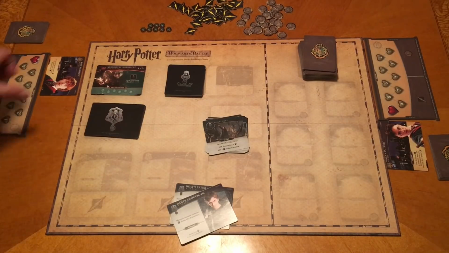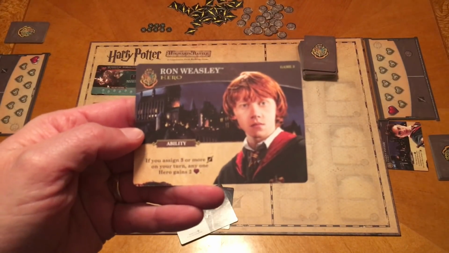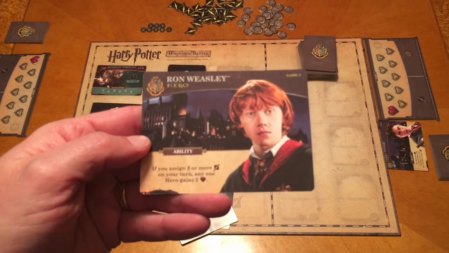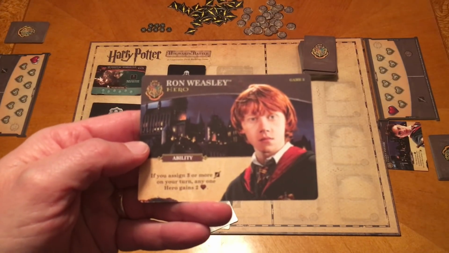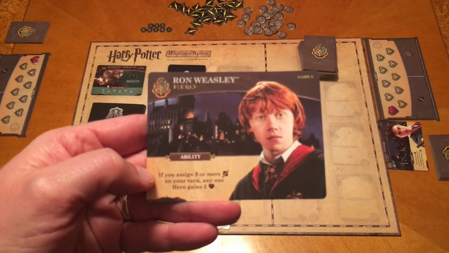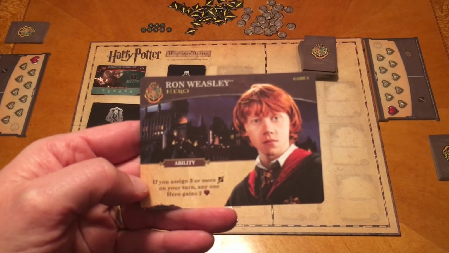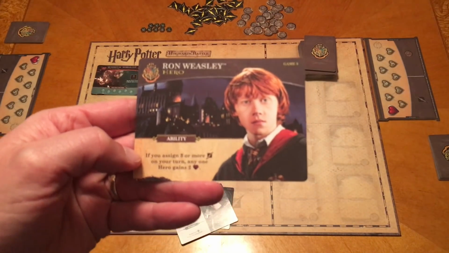Who are you playing as this game? I am going to be playing as Ron Weasley. That way you don't need to remember all. No, if you saw our last game, you know what a fiasco it was. So I've been playing with Ron when we've been playing Game 4, so I'm going to stick with him. He's actually been doing really well. And it says if you assign 3 or more lightning bolts on your turn, any 1 hero gains 2 health. So that's really good. Pretty nice.